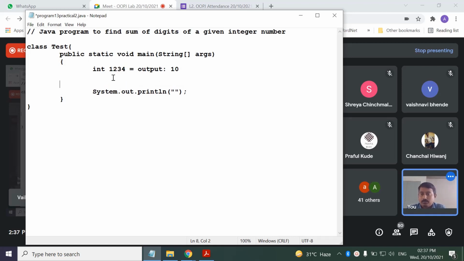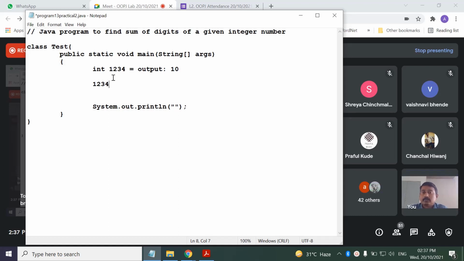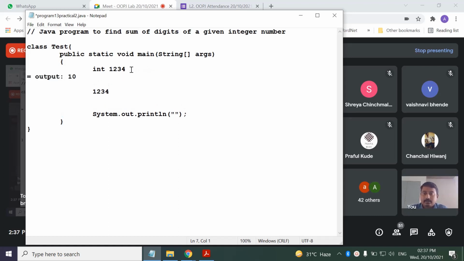Now you might have done such a program in C language, right? How to extract individual digits? Taking remainder and dividing the number by 10. Yes.